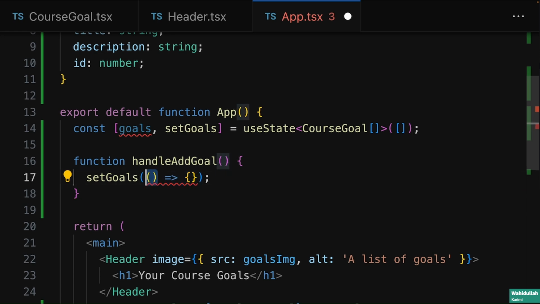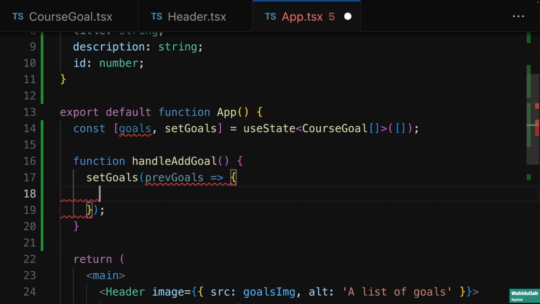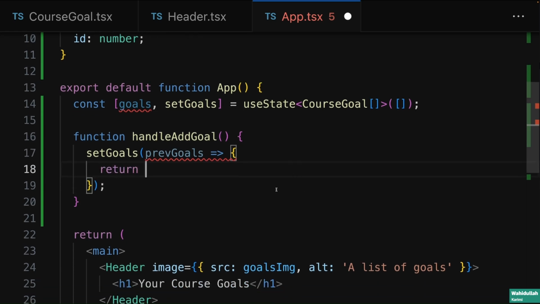Because here you'll automatically get your previous state snapshot at the point of time where this state updating function is executed by React. And then here in this function body, you must return the updated array, in this case the updated array of goals.